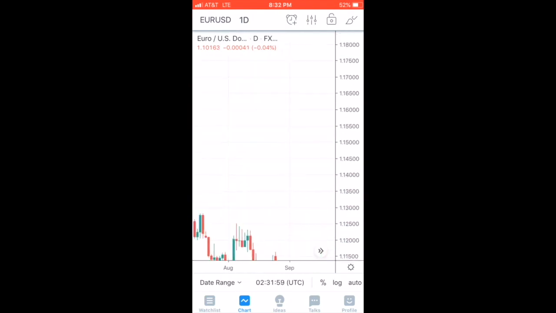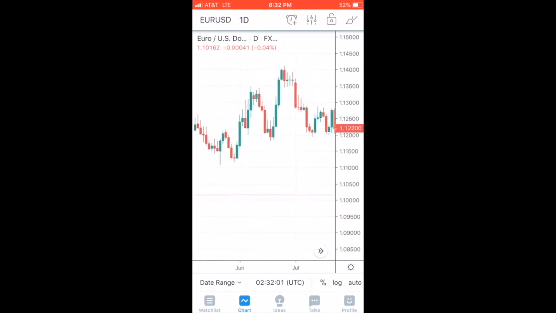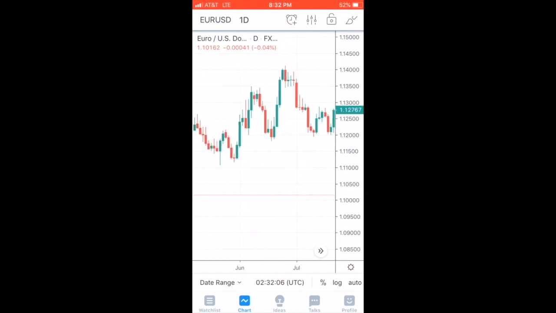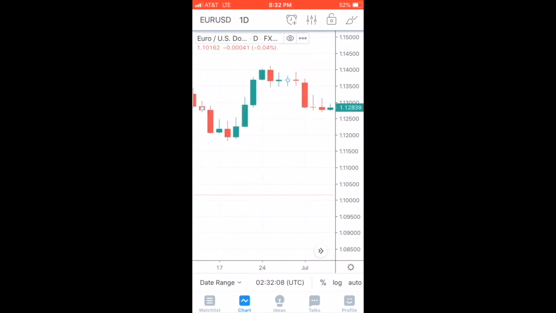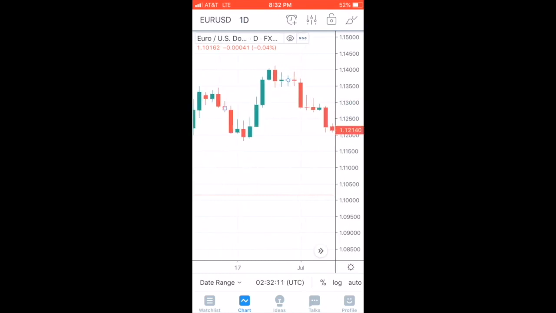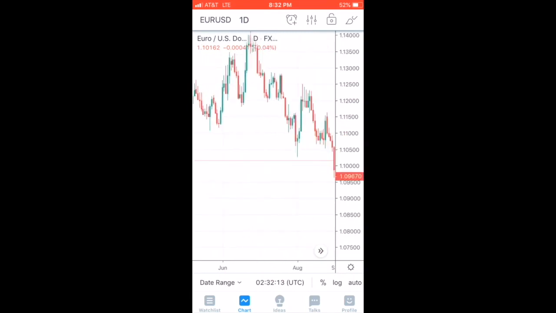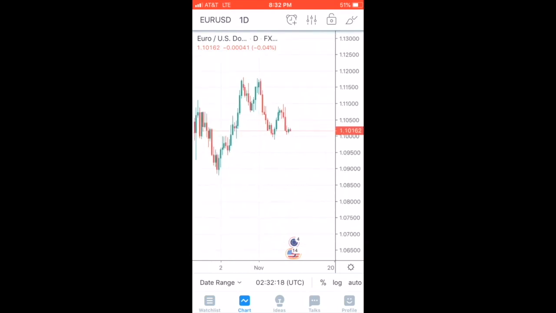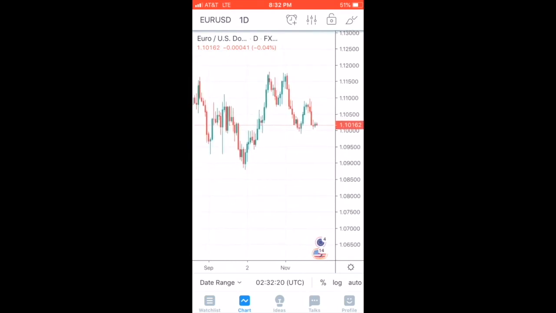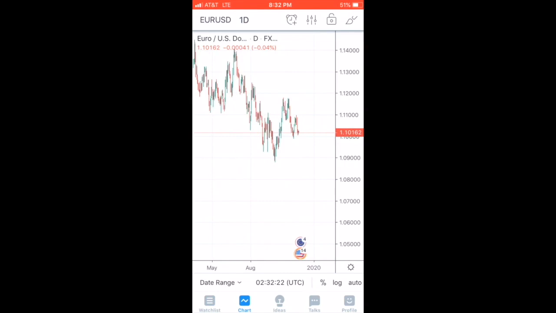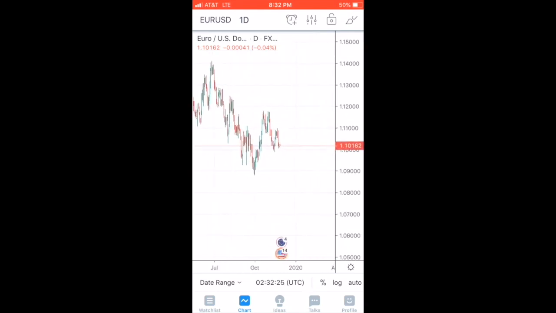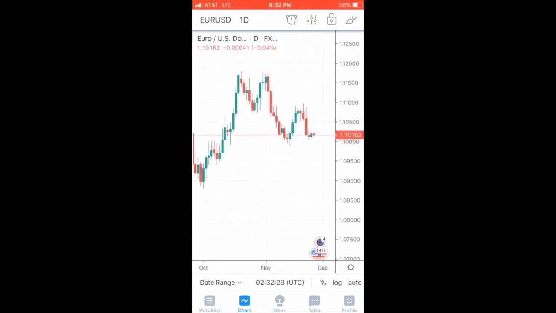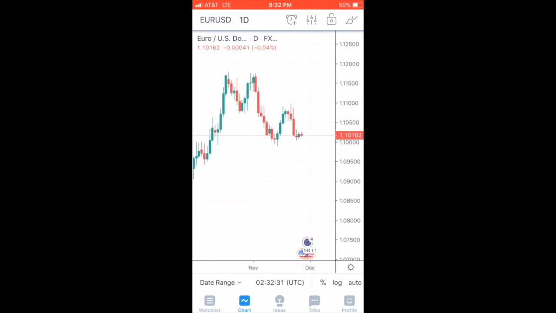Okay, so it's kind of just like, now I'm not getting snapped back in place. I can look at whatever I want. I can shrink it down by pinching my fingers together. I can widen everything out by pushing my fingers apart, okay, with two fingers. So it's very free. Okay, so I like that. I can look at it from over here. I can see what's going on. I can shrink things down. I can look for major levels, and I can just move really freely around the chart. Okay, so I like that personally. Now, so that's the chart.